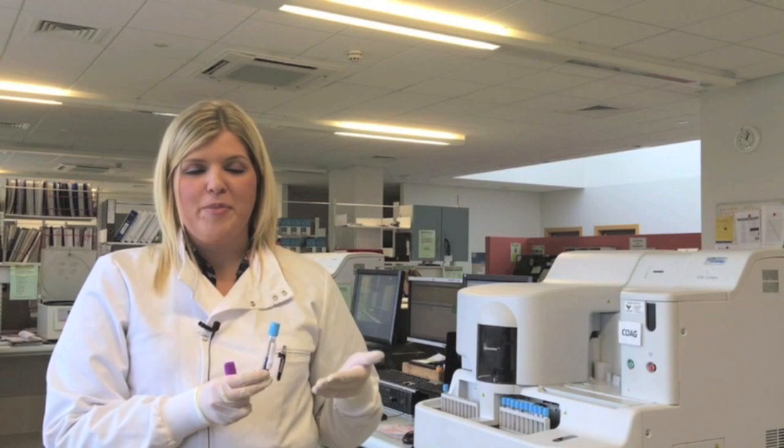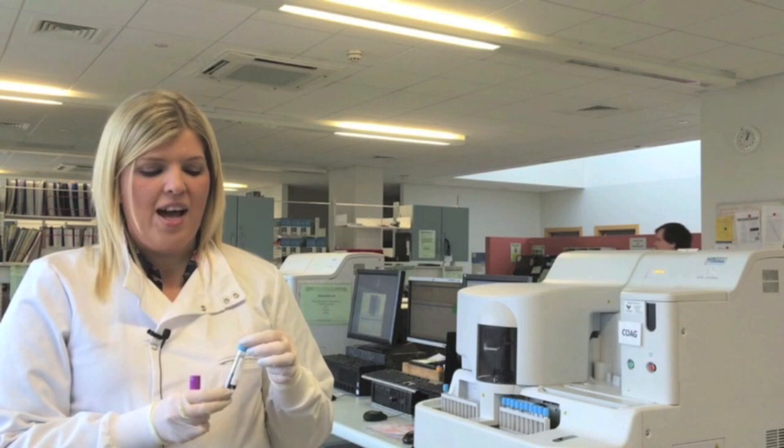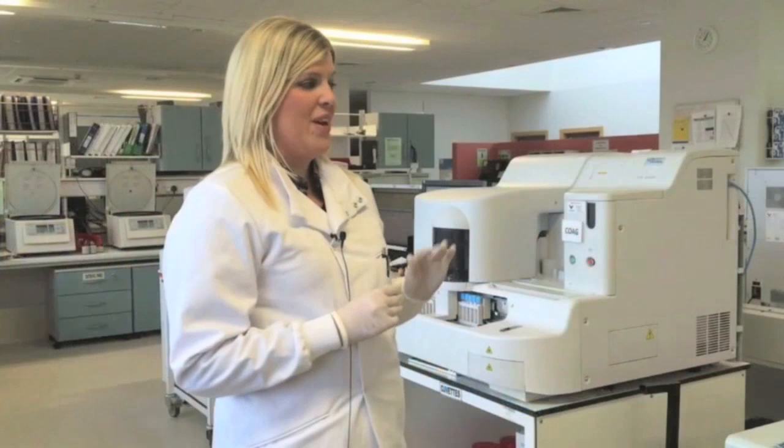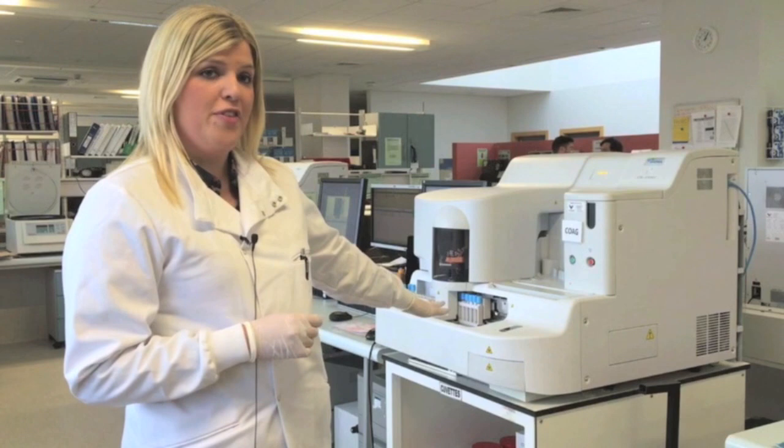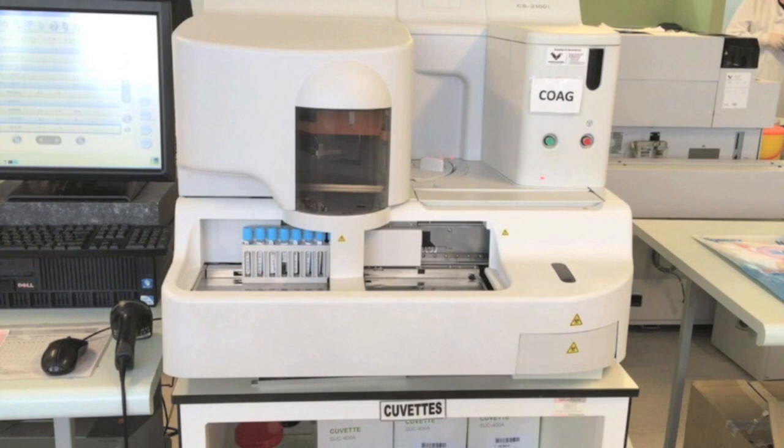In coagulation we are quite strict about our minimum fill, and the reason is that the sodium citrate in these tubes is a liquid anticoagulant, whereas the EDTA in haematology tubes is spread on more like a powder. So before you fill a citrate tube there is already a dilutional effect from having a liquid present. The analysers process samples on a barcoded rack, aspirate out some of the plasma, and the reagents on board combine into a small cuvette. A light is shone through and the length of time it takes for the light to no longer pass through is the clotting time — utilising a method known as optical density to measure this.